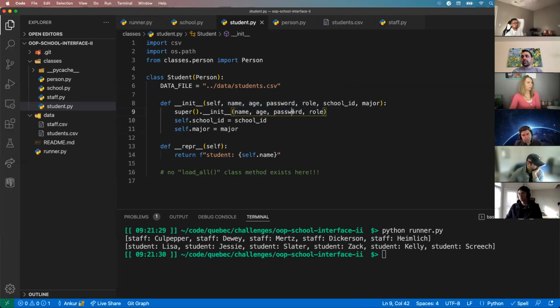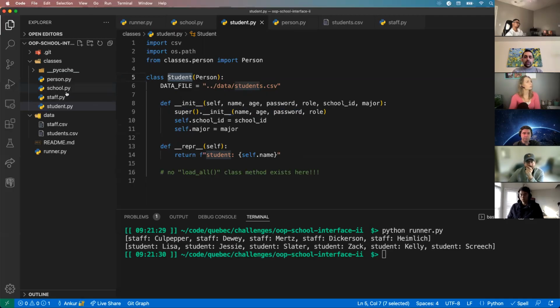Because of that, we decided to create this base class called person that holds on to that shared data. The question of when to use inheritance: generally, try to use inheritance when you notice similarities between different classes you're creating. Now, you don't always have to use inheritance. If we had student and staff and they had no relationship whatsoever, then creating a shared base class and using inheritance would not make much sense.